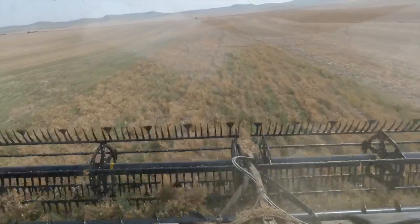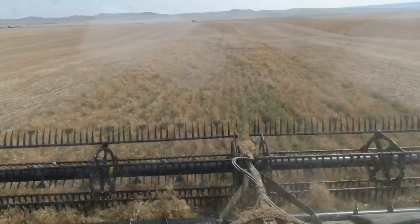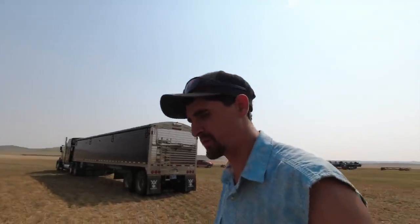Down here and waiting for you to get to the end. Sounds good. I got one truck full. I'm going to take that up to the bins, dump it, while Warren keeps cutting away. Don't have much left on this field. Some of it's still green that we gotta leave, but should be able to get the rest of this field, and then we'll move the other field down here and probably start cutting on that.